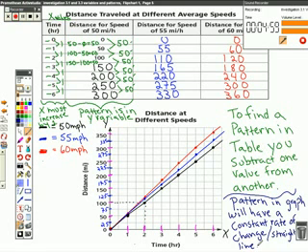With the table, you have to actually figure out if there is a set pattern. Now, because we're dealing with speed, we already know that there's a pattern. So for all the other ones, you know that the pattern for 55 is going to be 55. The pattern for 60 is going to be 60. So it's very easy to find a pattern whether you're looking at the table or the graph. With the table, you have to do an actual calculation. With the graph, it's just, does it have a straight line? So that takes care of part C, number 1.